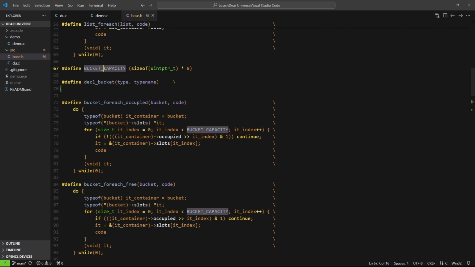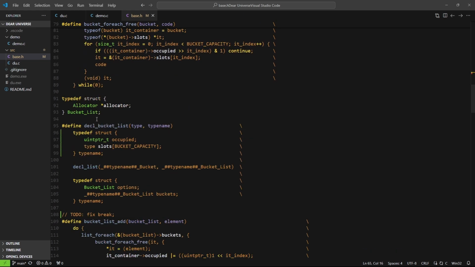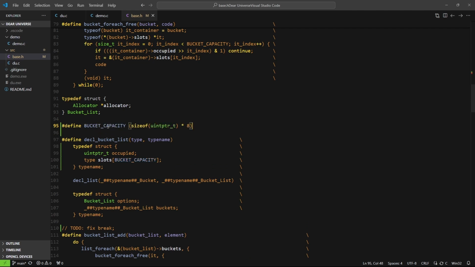What am I going to call this? I don't know. Maybe I can call it with an underscore in front of it, or, since this is the base package, I can say base bucket capacity.